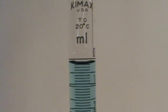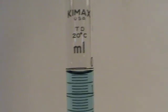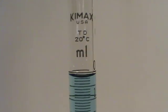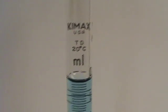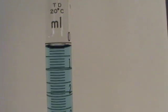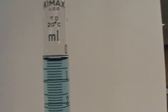You also see another important thing here: in order to read a burette properly you have to be at eye level with the burette. You can't be up here looking down at it, you can't be down here looking up at it — you want to be level with the burette to take your reading.